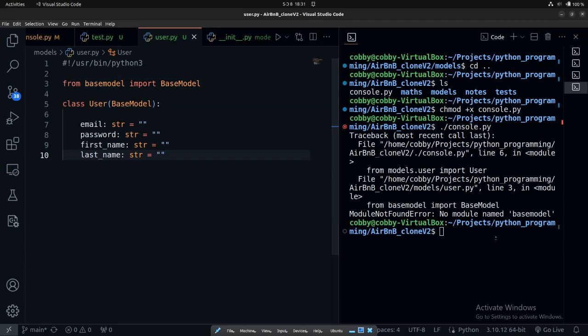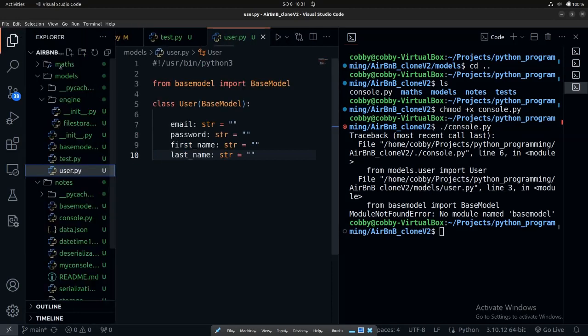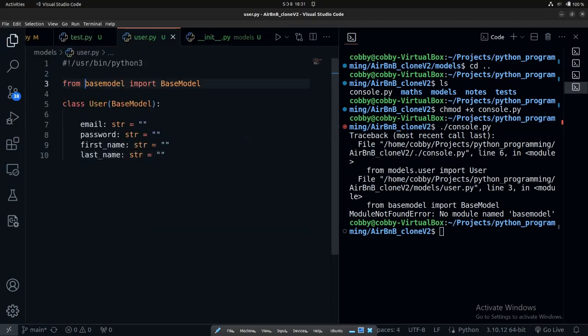Okay, and then it says from base model import base model, no module named base model. Is user not in base model? Let's provide the absolute path. See. Sorry about that. Models.